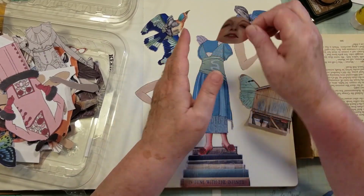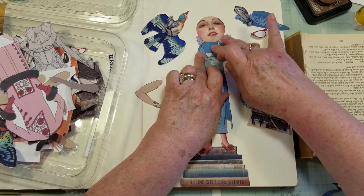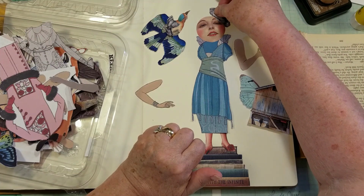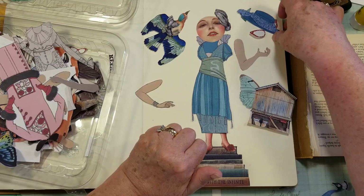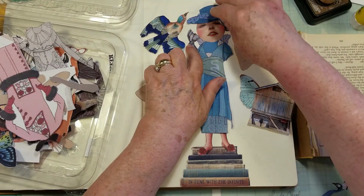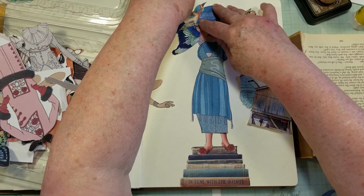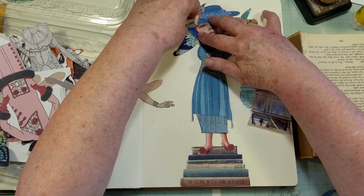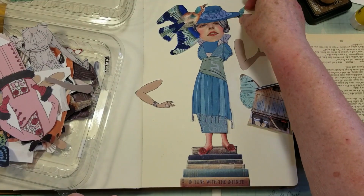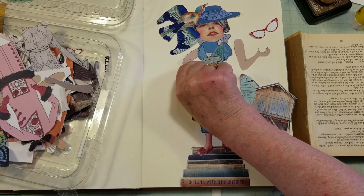Now I didn't put a background in this one because I'm going to do something I used to do a lot of. I'm going to use my pan pastels and my color pencils to work with the background. So it's going to be a little bit different from what I have been doing using a solid background. But you can still do that. You can work with a background, any background. You can use a background from another collage set, or, oh, I love that. Or you can work the way I'm working.